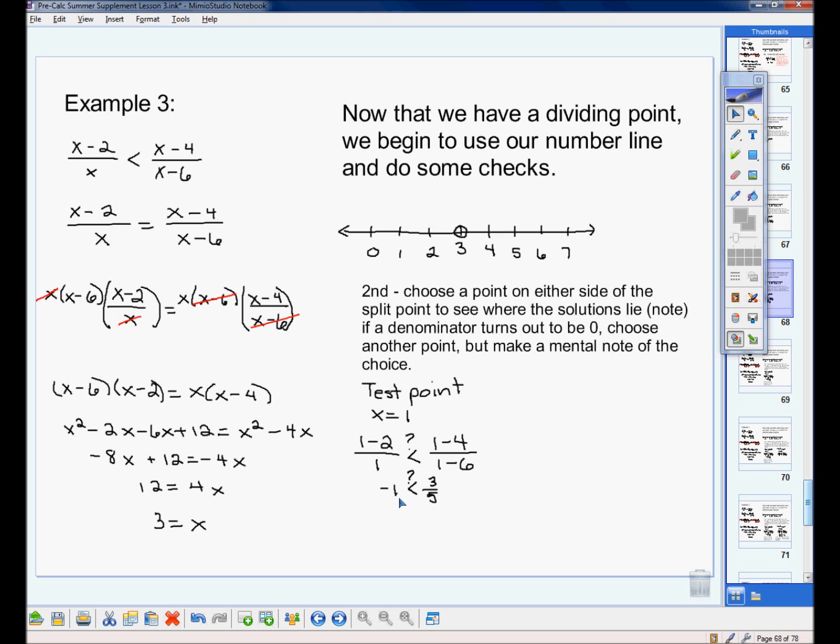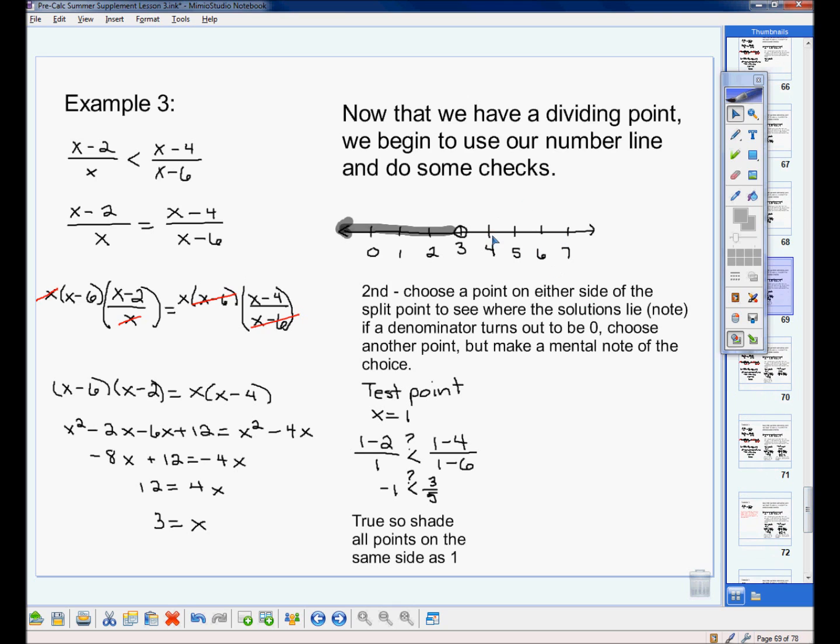So we solve it, and we find that this turns out to be -1, this turns out to be 3/5. And so -1 is less than 3/5. That means that our test point is in the shaded in region of the graph. So we're going to shade that whole region in on your graph. That means that 2 and 0 and all the millions of points over here would have also given you true results. And so we shade that in.